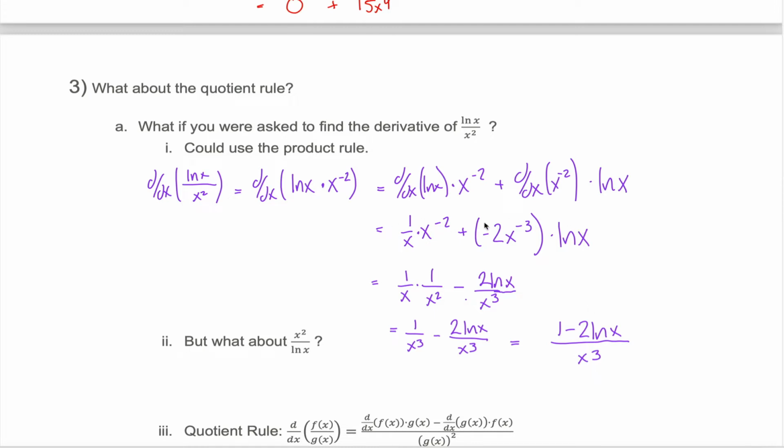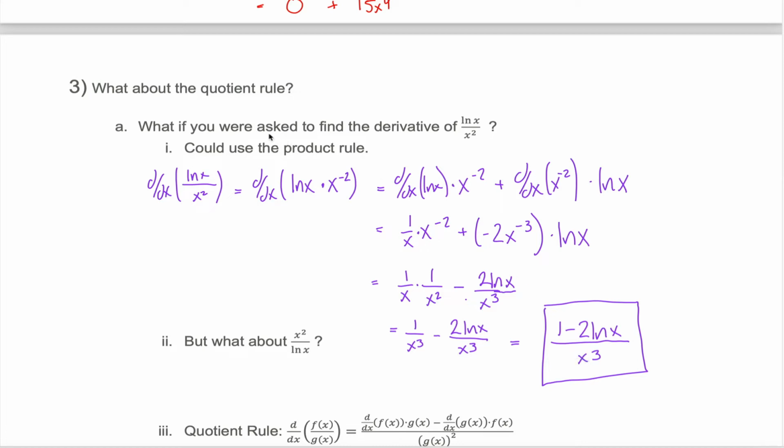Really, we stopped doing calculus once we got to this line right here, right? You could call this your answer if you wanted, but it's a good idea to be able to simplify and end up with an answer like this, both because this answer is prettier than this answer up here, but also because the ability to rewrite things mathematically will be so important when we start to put all these different rules together and you're given an expression that doesn't look like anything that fits any of the rules you have. So it's not just an exercise for aesthetics to get my answer to look nice like this. There really is a method to all this madness.